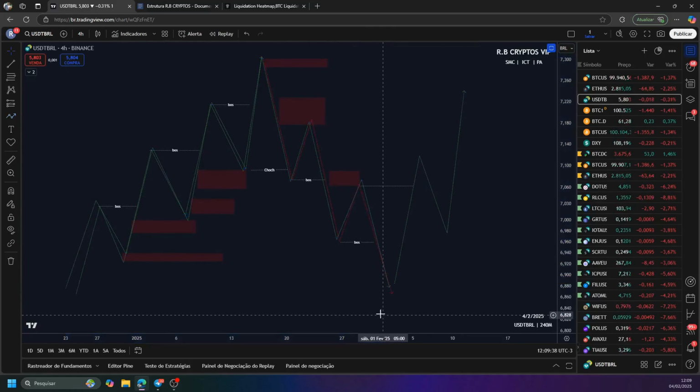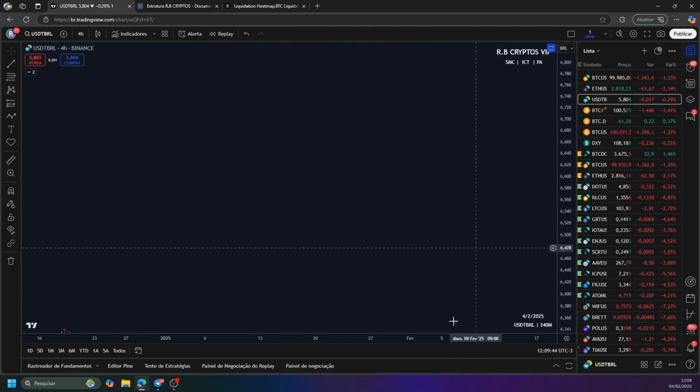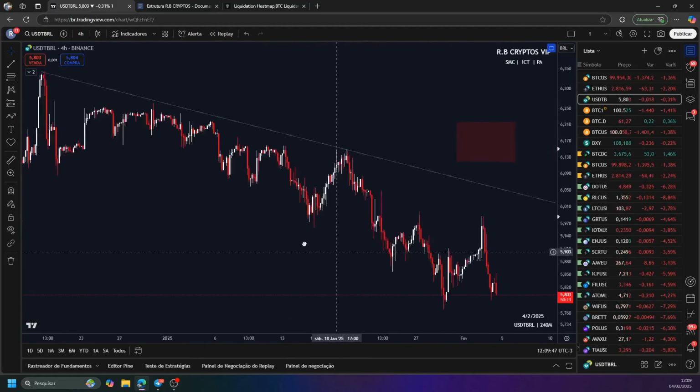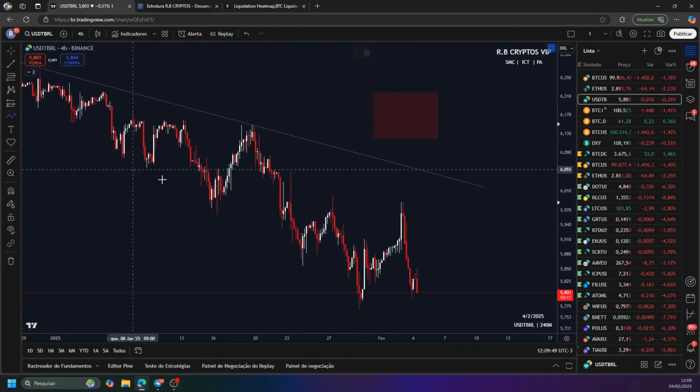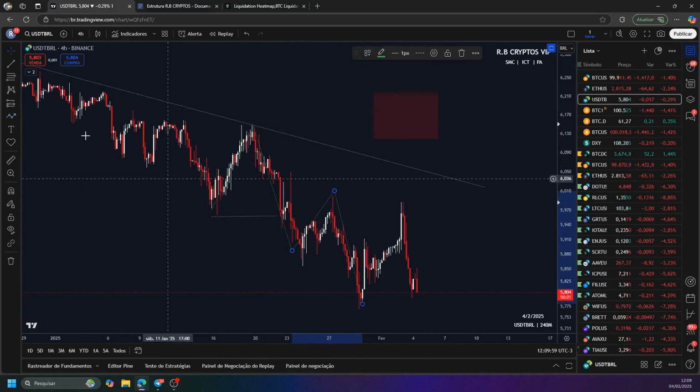What I want you to understand today is this, and put it into practice. You get to your chart and you're going to identify the market. It made a correction, formed a box. We have a shock here in the market. It made a correction, made the impulse. We have a new shock here.